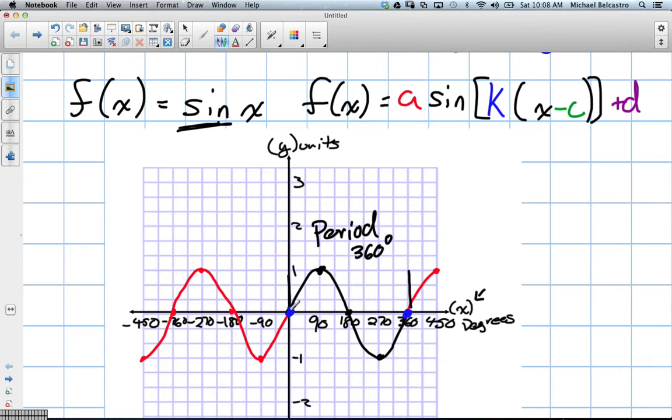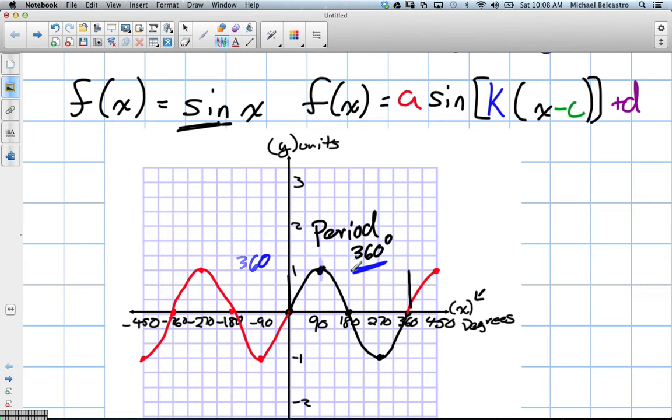So for instance, at 0, we go up, and we actually hit 0 again at 180. But before, we were coming up at it, and at 180, we were actually heading in a downward motion. So that's not considered a full period. The full period is when we're approaching that point in the same fashion. Another good way to measure it could be starting at negative 270, and when do we get to the value of 1 again? Well, we get to it at 90. The difference between these two, if I subtract it, is still 360 degrees. So no matter where we move in this wave, a period is 360 degrees.